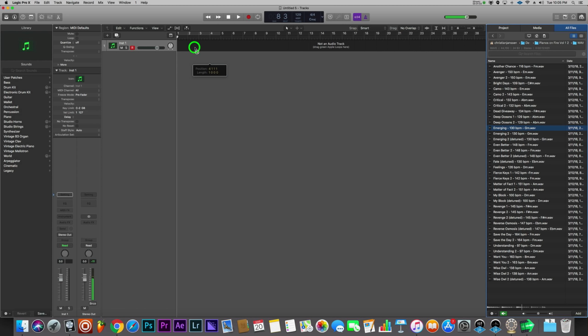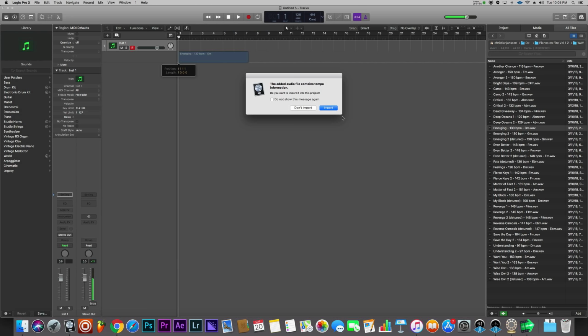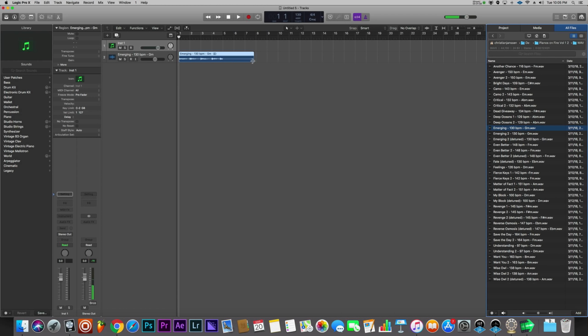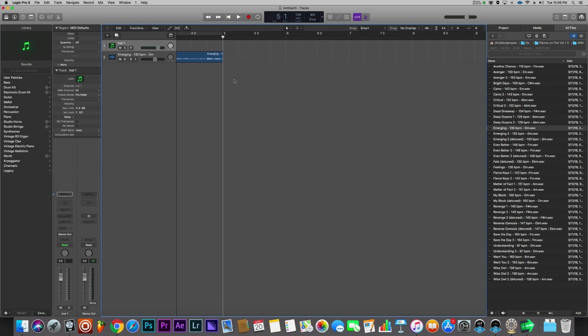Yeah, I think we'll use that. I'm just going to drop it in, hit import. I'm going to take the tail off, and one way to be precise for that is to go to the end of the sample like this for a 4-bar loop. As you can see, it already set it to 130 BPM, so we're good on that part. Logic 10.4 actually has this auto tempo detect, so if I import samples, it'll auto detect the BPM and set it for me, which is nice.